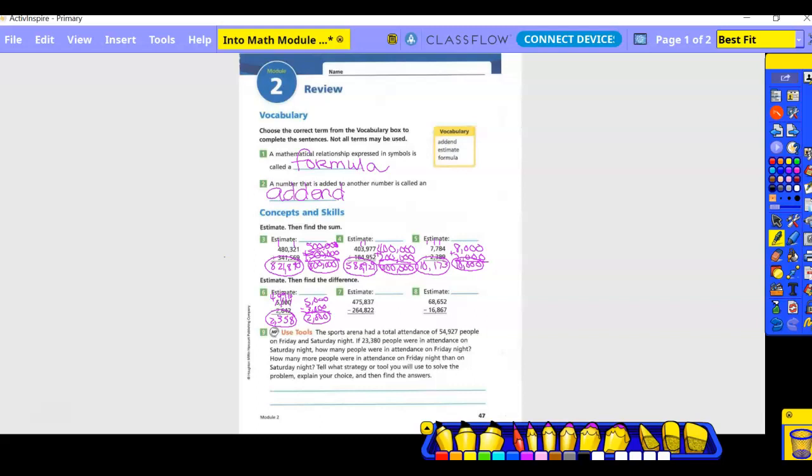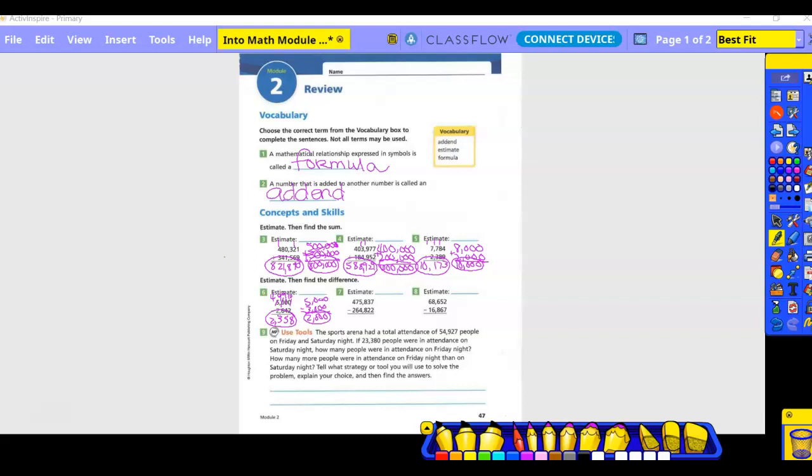And guys, that's why I go ahead and get all my columns ready to go before I start, because I might have gotten here and said, oh yeah, I can take 4 from 9, so I don't need to regroup. And then would that have gotten me the wrong answer? Yes, okay.